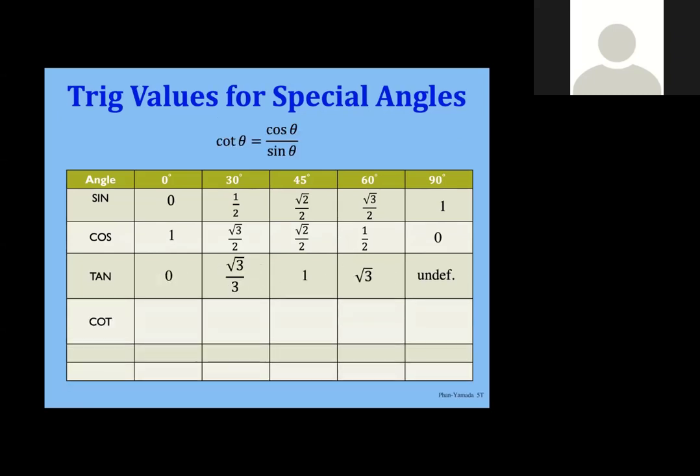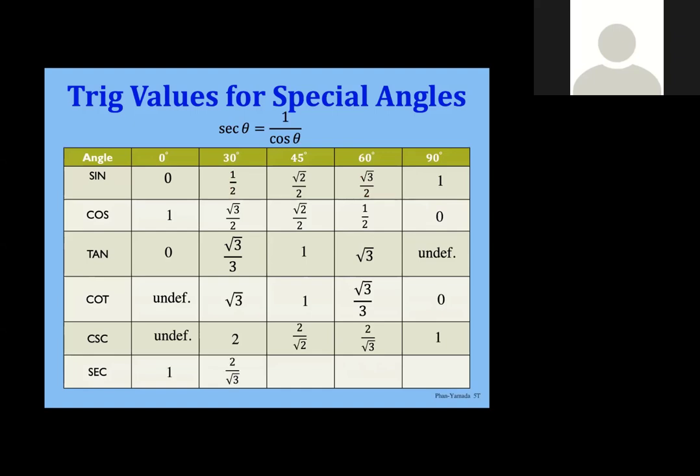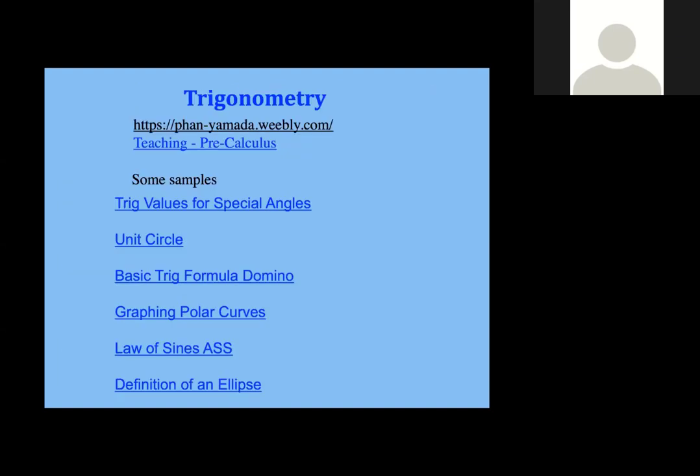And then same thing, cotangent, copy tangent backward. And then secant, cosecant, it's just one over sine, like what you have in the red one right there. And then same thing for secant. So I show my students this one and help them make their own table so that they can do the part. So that's for trig, and that's what is available on the website. So you can use that in your class. This one, another nice one about the unit circle, somebody created this one. So I just put it here, same way.